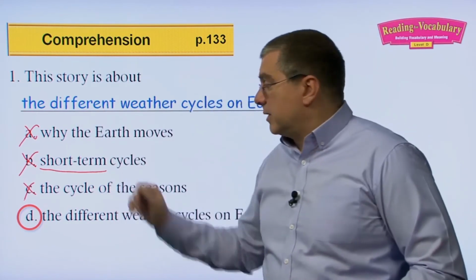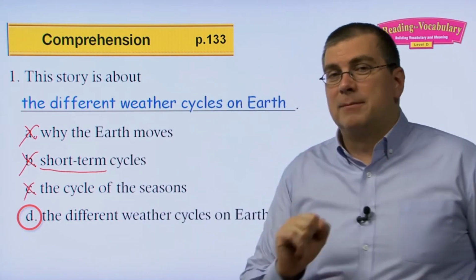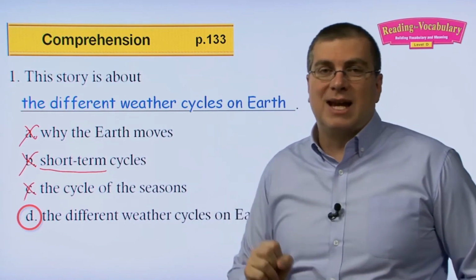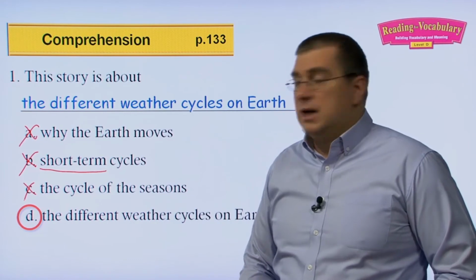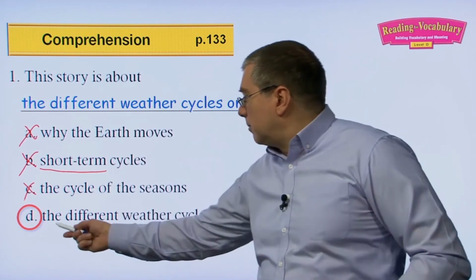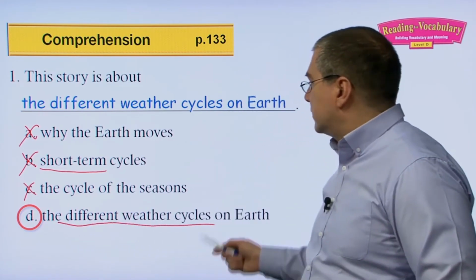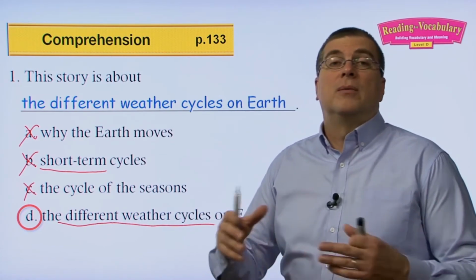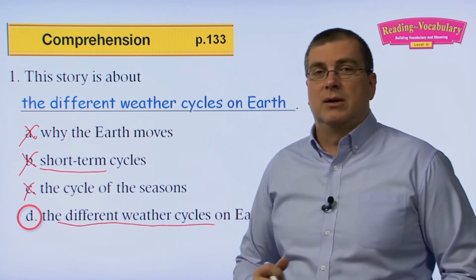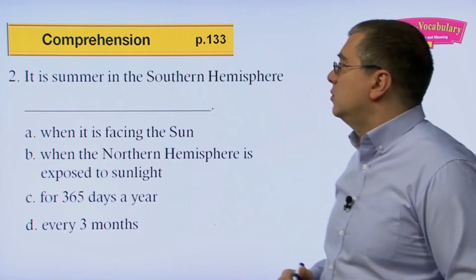We did talk about the cycle of seasons briefly, but we also talked about ice ages, right? That's another cycle of weather changes on Earth. So it's more broad, the different weather cycles on Earth. Not just the seasons, not just day to day, but over thousands and millions of years. Okay, let's move on to number 2.